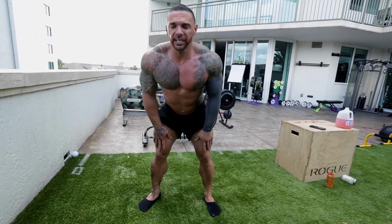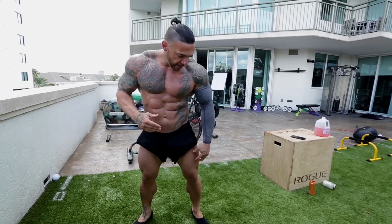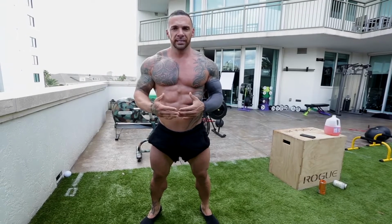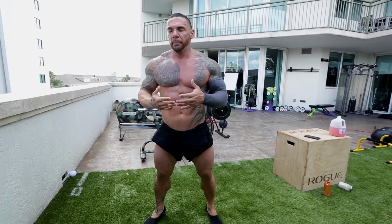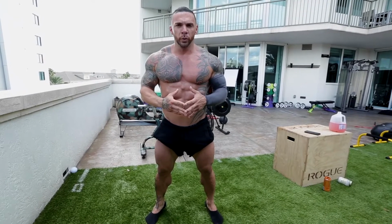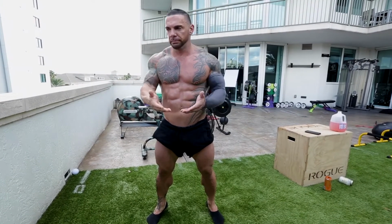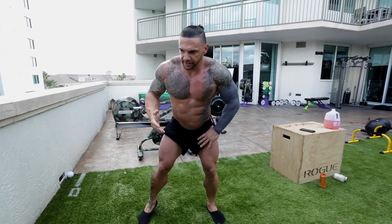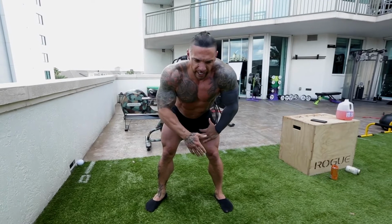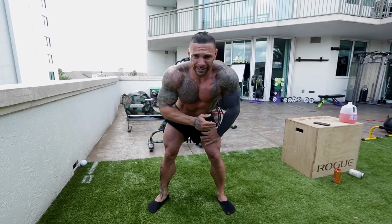20-second rounds. Okay, this exercise is phenomenal, not just for conditioning of your quads, but also for high intensity interval training, which is the best form of cardio and without question the most efficient way to burn fat that there is. Of course, obviously the diet is most important, but provided your diet is on point, the best way that you can burn fat from a cardiovascular standpoint is via high intensity interval training.